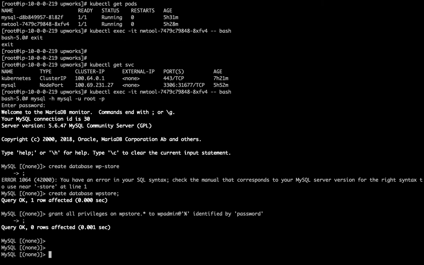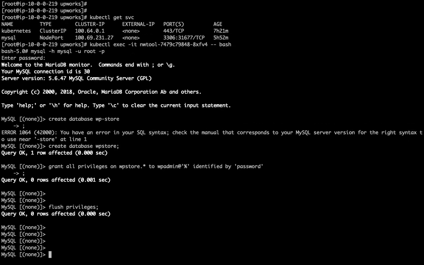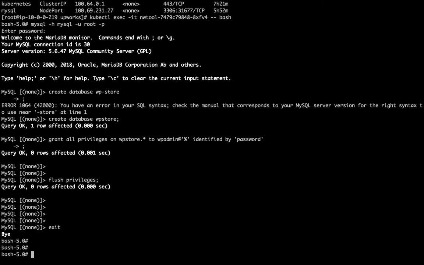So we have created the user. Next thing, we need to flush the privileges. So we are done. We just need to check whether we are able to access or not.